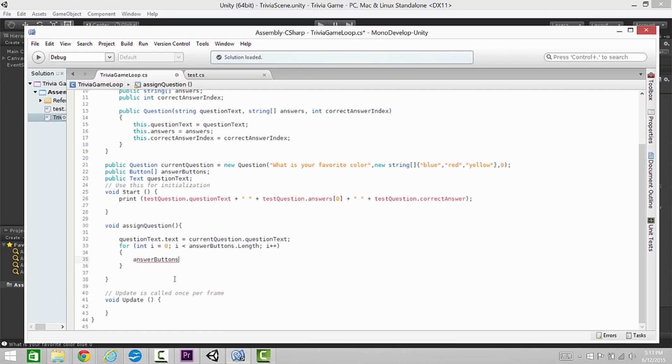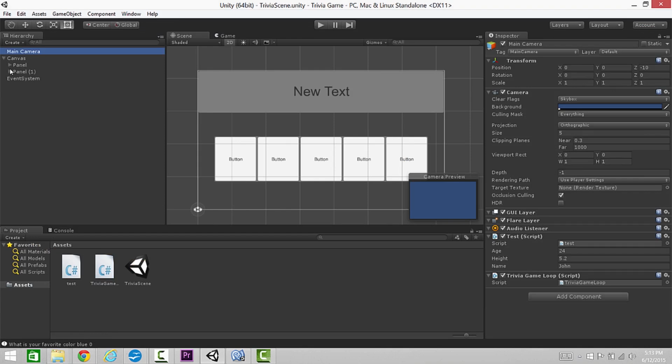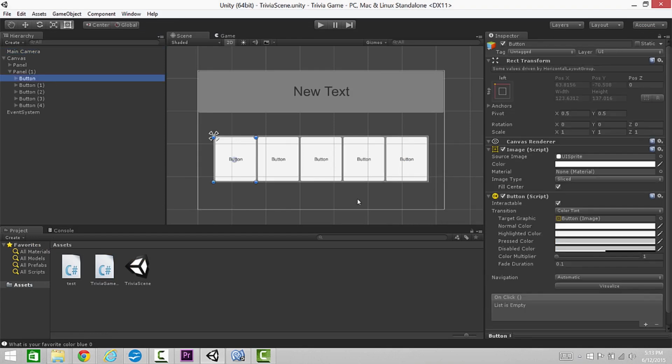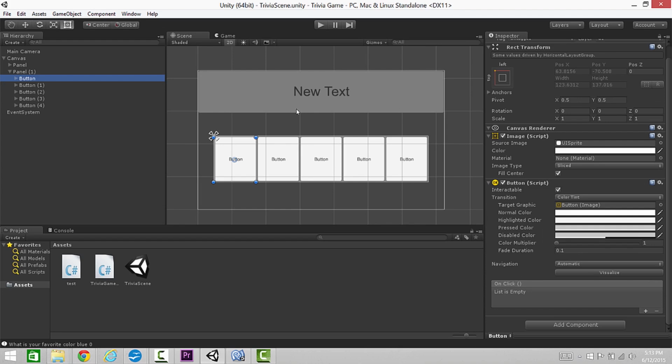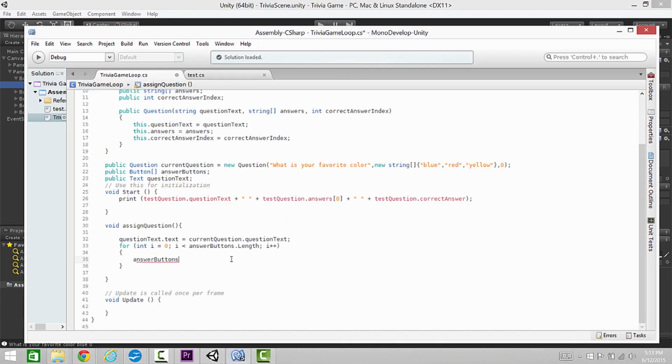So for that, we need to actually get a component. So now, as you can see in the inspector over here, there are components for our objects, and if we just open up our buttons, there's no text object in here. There's no component for text. So we actually have to get a component in the child, because there's a child that has the text. So in here, we can access the text component and change the text. So that's important. We should go do that. So if I go over here, answer buttons dot, and this is a new function, get component.